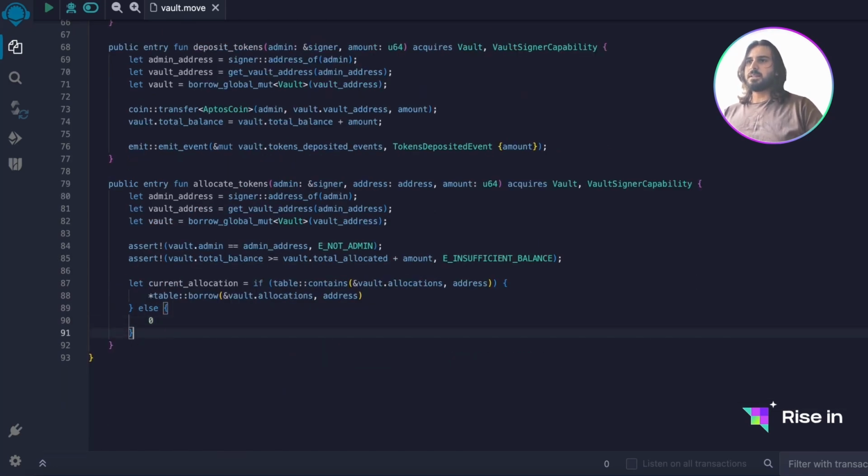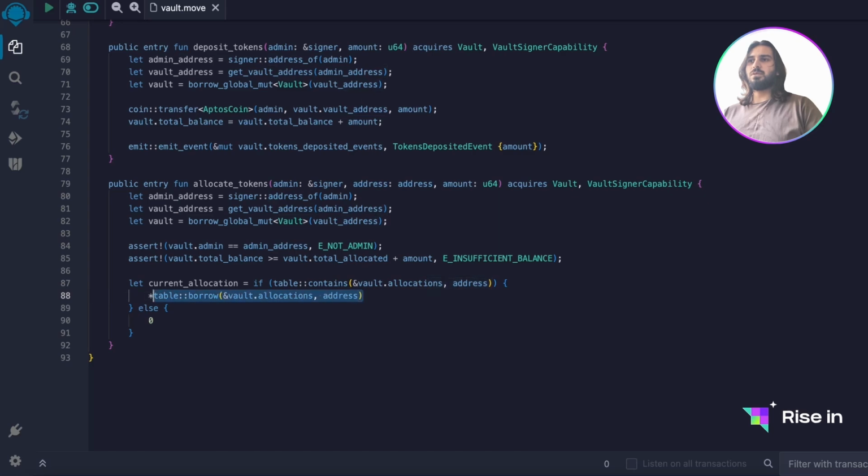Now what happened here is that after we check if this address is already in this allocations table, then we are going to actually get this value. So to do this, I'm going to call the borrow function from table, and we are going to pass this vault.allocations. This is the table that we want to borrow, and as the key, we are going to give this address.